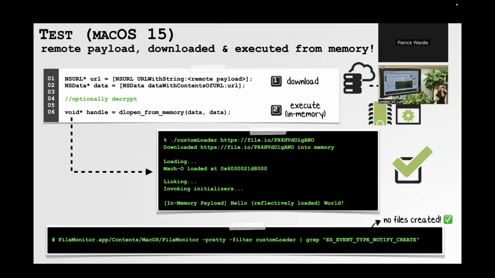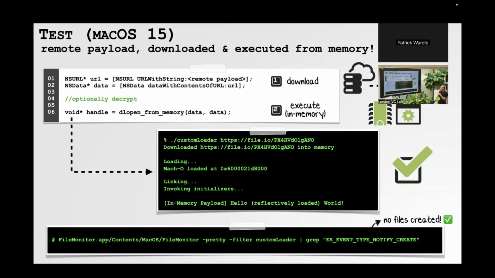Now I wanted to test this. So I compiled this into a simple loader. The loader would go out to a URL, download a precompiled binary, and load it. And this worked. I wasn't super surprised because I was just using an old version of DYLD. But at the same time, I thought, well, that was easy. It's one of those solutions that I put a lot of thought into, and then at the end I thought, I probably should have thought of that earlier. But I guess it's about the journey, not the destination.